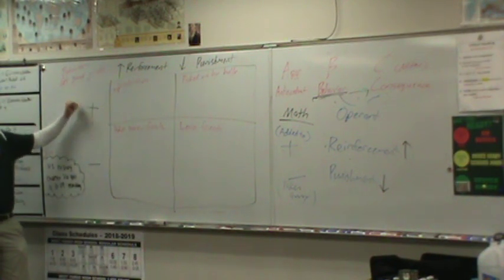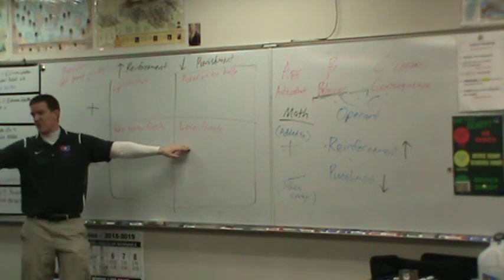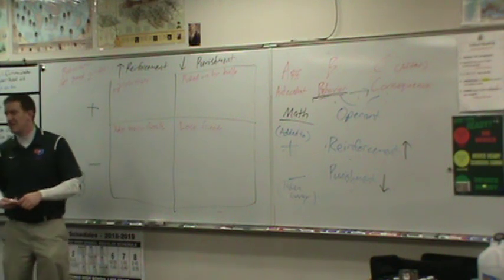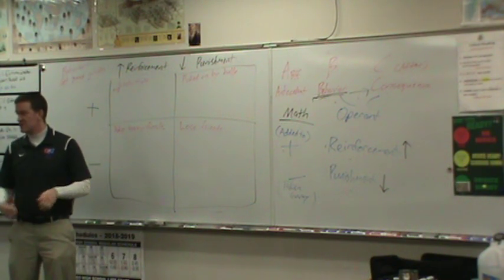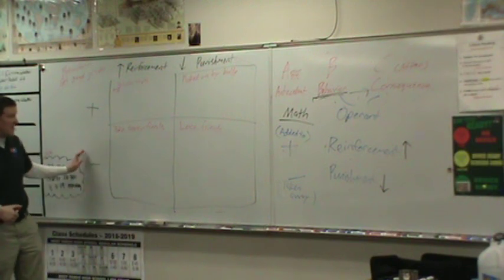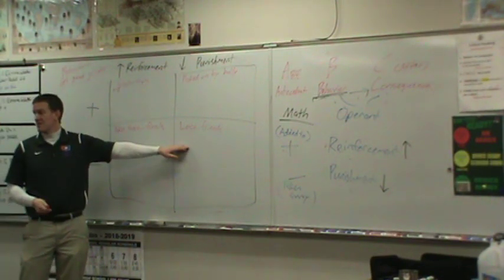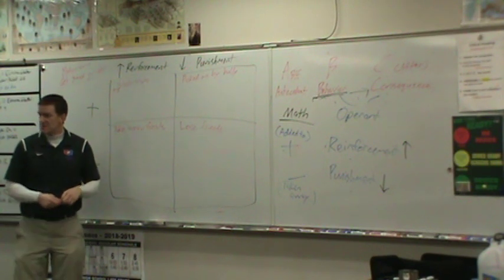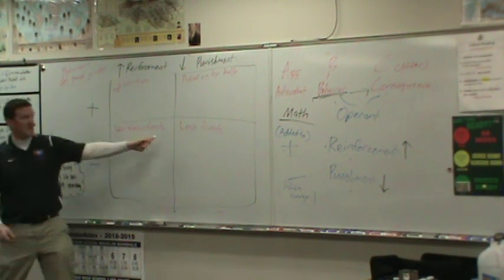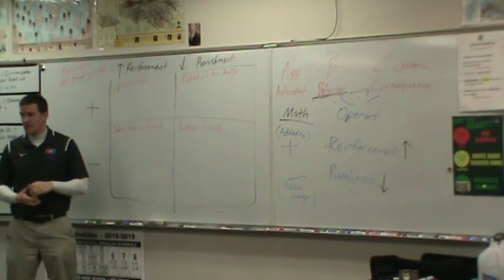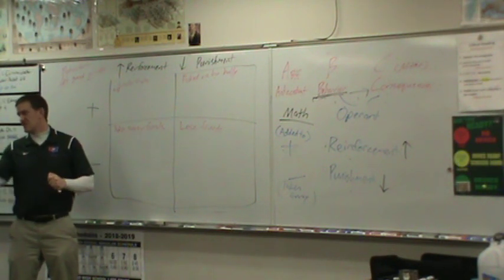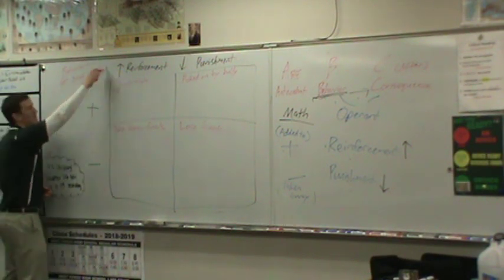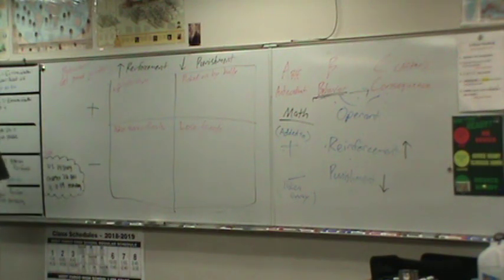Okay? And then let's say that you run with a crowd of friends that thinks school is dumb or whatever, you're like, hey, I got a bunch of good grades, and they're like, well, you're an idiot, we're not gonna hang out with you anymore, right? So they quit hanging out with you, you've lost some friends, and you really like them, right? They had some problems and maybe they smelled a little bit, but you know, you were close to them. So that's going to decrease the likelihood that you would want to get good grades in the future. Sometimes it seems a little counterintuitive in this example, right? But I wanted to use the same behavior for each scenario to show you how it works.